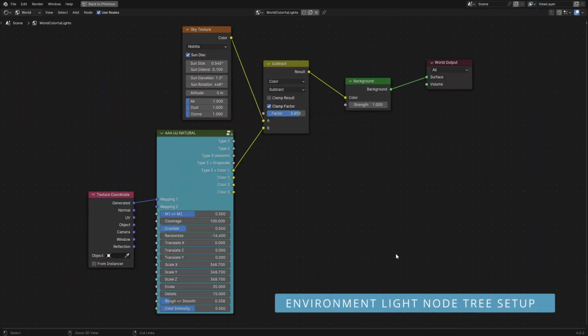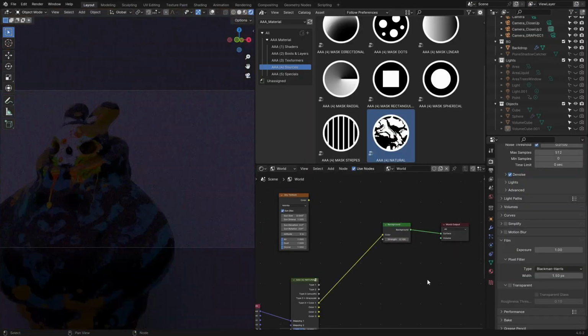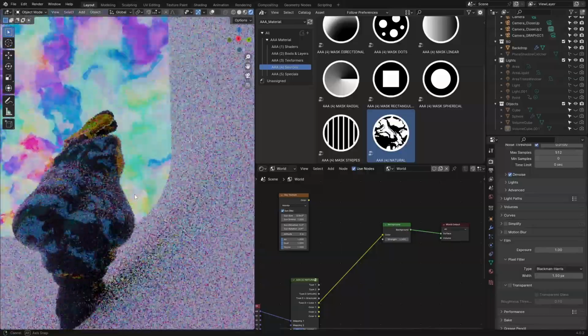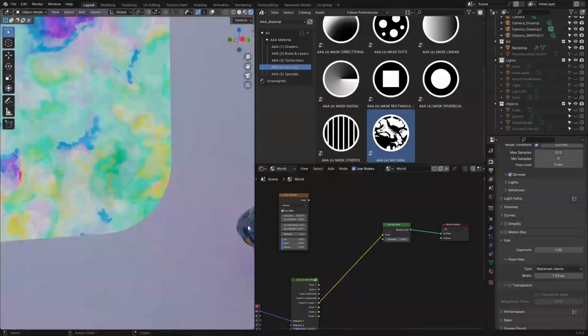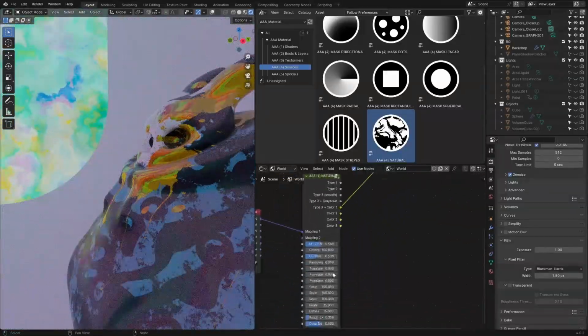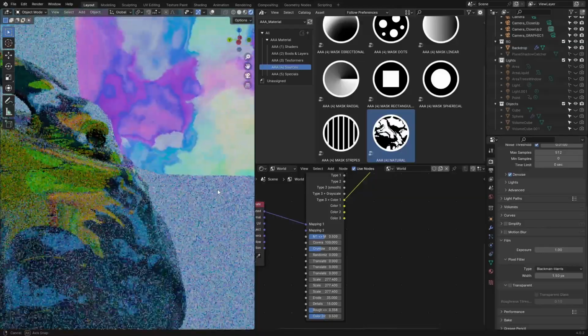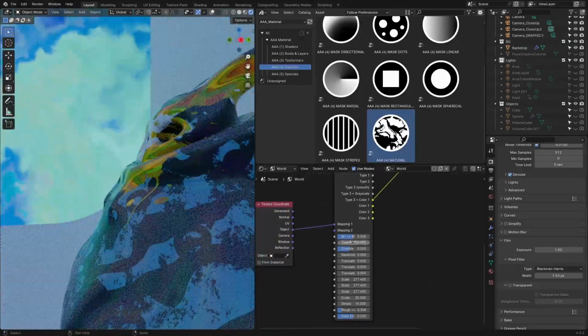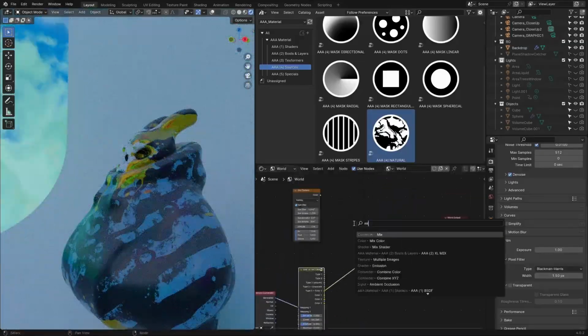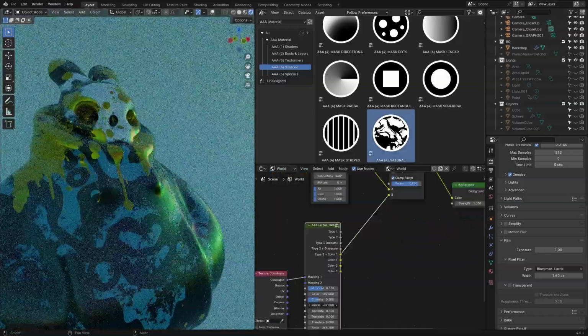In this next one, we have used the mask natural, actually its color outputs, to give additional light to the environment. Here I'm mixing the sky texture with the mask natural, and on this dripping gold you can see the reflections that it has.